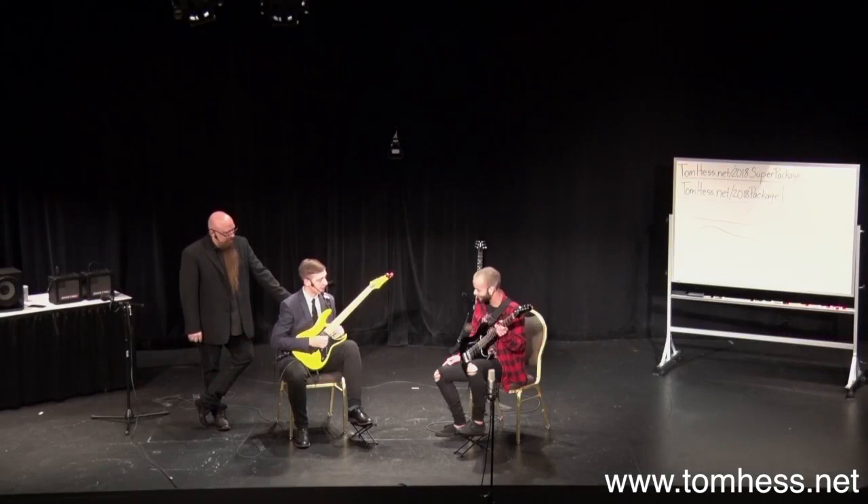When you're playing this old metal guitar riff, one thing I was noticing in your picking hand is the pick is travelling very far away from the strings when you're picking. It was worse when you were doing the accents than when it was on the single string stuff, which is usually what happens.